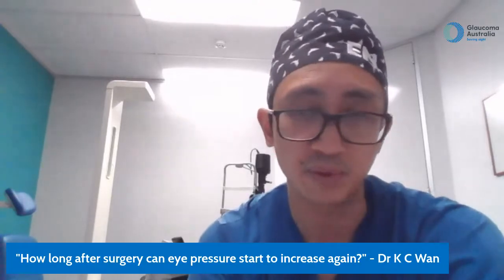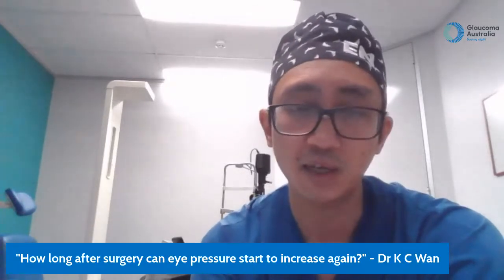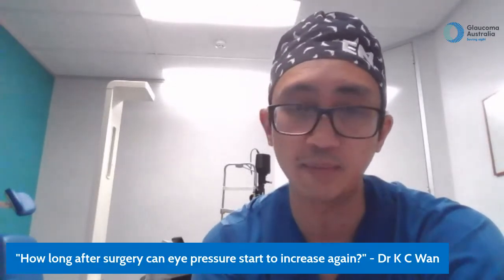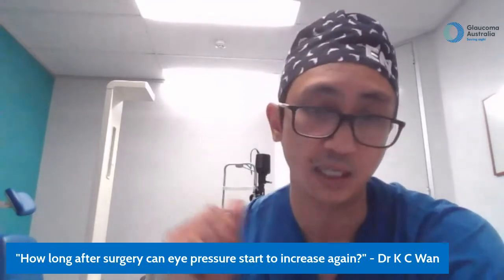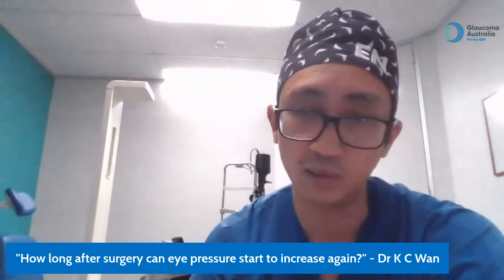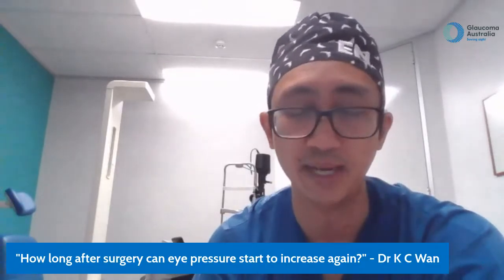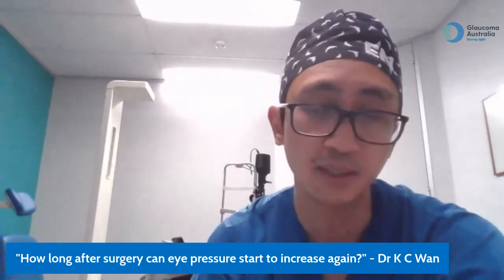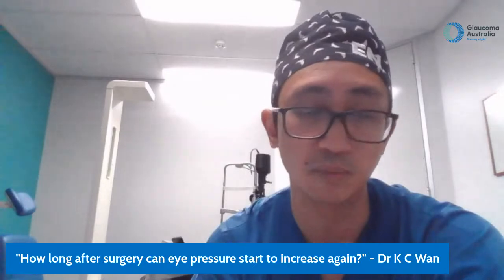So that is why it's important to see your glaucoma surgeon to try and tease that out for you and sort it out. It's not uncommon that during the first 3 months, we may manipulate your surgery on the slit lamp here in the clinic. So we may need to needle it. Sometimes we'll take you back to theatre to needle it, or we may even inject some anti-scarring medicine here on the slit lamp, something like 5-FU, 5-fluorouracil, or mitomycin C.